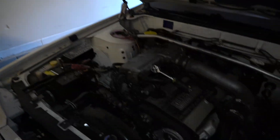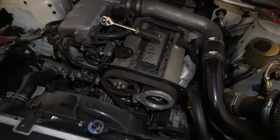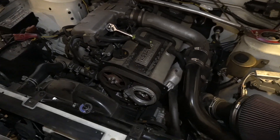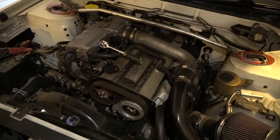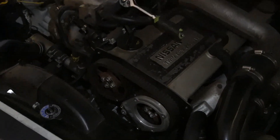The belt is definitely worn — I wouldn't say 13-years-old worn, it would probably have a lot more cracks than it does — but it's definitely a little dry rotted and it's definitely time to replace it. Ryan said he'd be free to drive it as long as he doesn't beat on it or take it on any crazy road trips, but just moving around and taking it out every now and then there's not a problem with that. So we're gonna put it back together and call it.